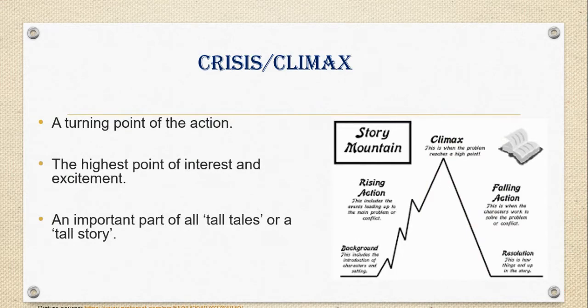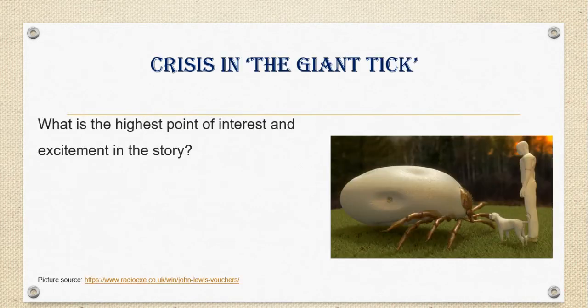The crisis or the climax is a turning point of action. This is the highest point of interest and excitement in the story, an important part of all tall tales. So all tall tales do necessarily require a crisis or a climax. Try to figure out while reading the story what the highest point of interest and excitement in the story is. At what point are you convinced, or eager to look at the resolution of the story?